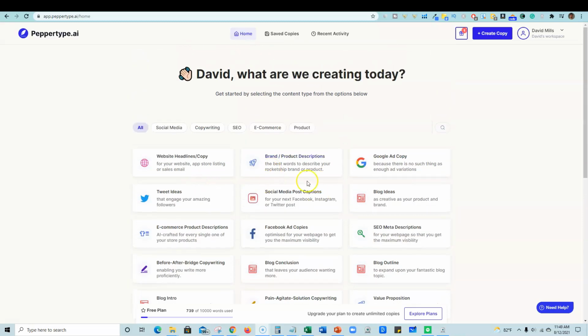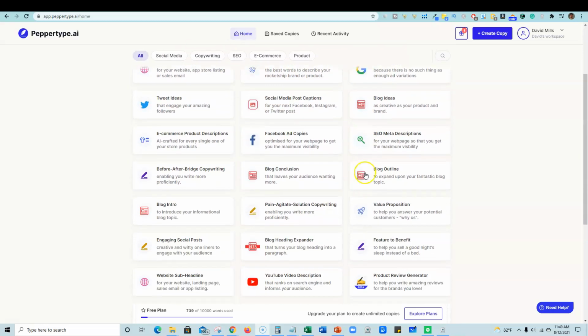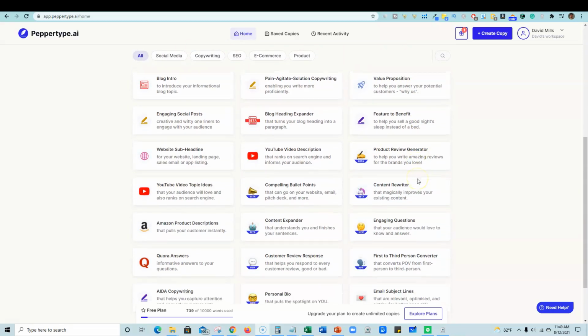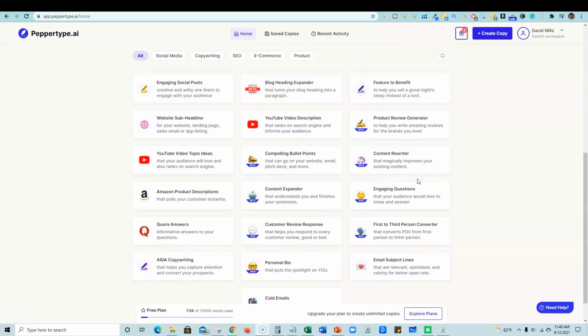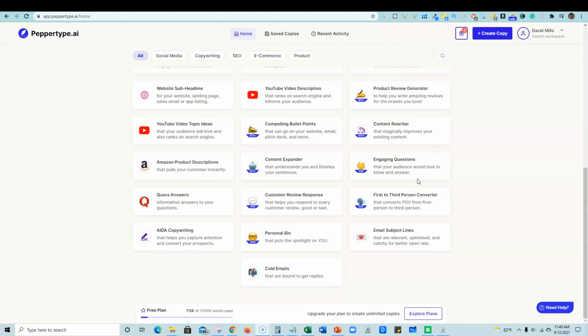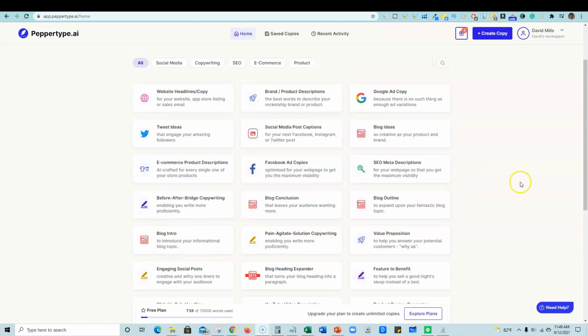I just counted, and I believe there's about 34 different modules that you get inside of here. Now, a lot of you might be familiar with Jarvis. I've been using Jarvis for several months, but in here, they do have some stuff to offer that Jarvis does not. So it's nice to see a separation from the pack, right? I'm going to go over some of these modules. Obviously I won't be able to go through all of them, but we will go through some.